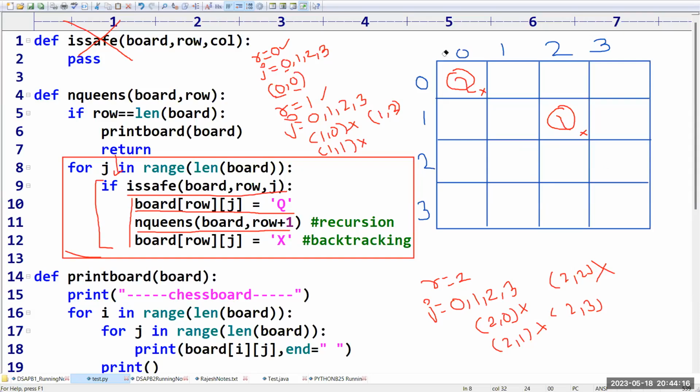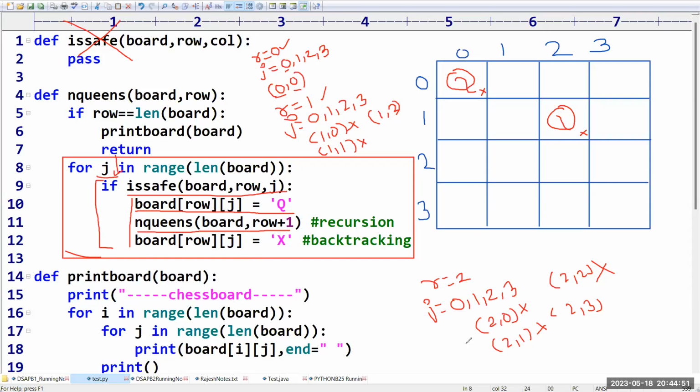Have you observed? All possible combinations for j got completed, so the next recursive call is not executed. That's why it won't go to the next row. Until the queen is placed in the corresponding row, it will not go to the next row. If there is no possibility to place the queen on the row, what will happen? Backtracking will come, because I marked that 2 times the backtracking has to be executed. Can you please confirm up to this? Do you have any doubts?